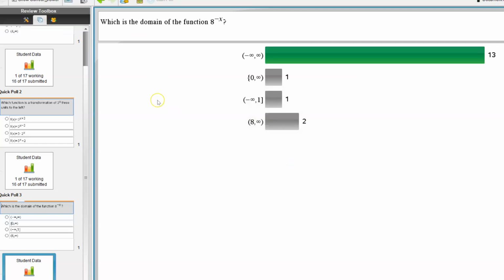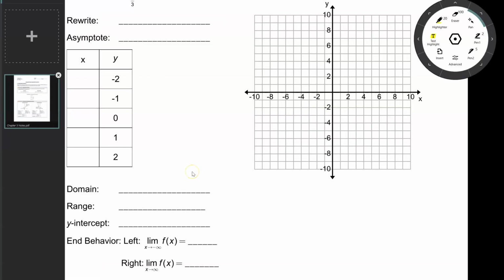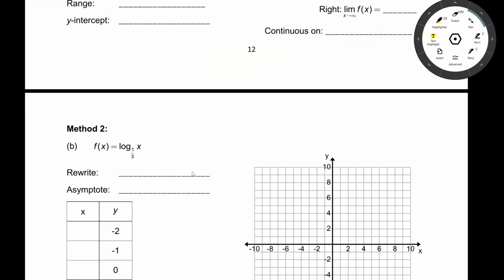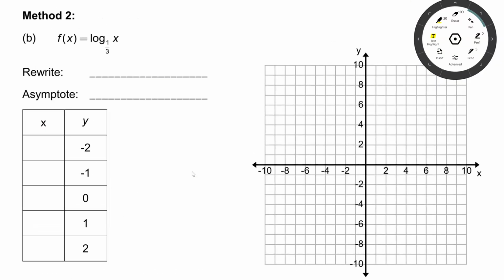Save to your portfolio. Cool. Okay, so hopefully that's a little bit of review because there are going to be 2 questions. One of them I'm going to ask you about transformation. The other I'm going to ask you about domain. You have a 50-50 shot. Either I'll give you a log question or an exponential question for the domain. Okay, cool. So we don't have too many notes left. Literally 2 problems. And once we're done with that, we'll go over the practice quiz, and I'll set you free to work on Alex or review or do whatever you do.